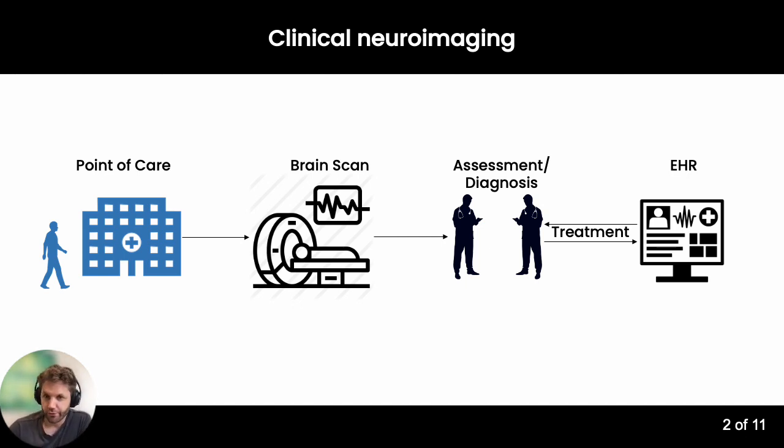They might subsequently get a brain scan done on further referral, often focusing on a specific region or a specific tissue type or specific symptomatology that can be imaged, which is then generally still qualitatively evaluated by experts based on their extensive experience and their findings, and possibly a prescribed treatment might be recorded or referenced with an individual's electronic health records. Now, optimizing this largely qualitative and labor-intensive workflow faces several challenges, and sadly we won't have time to discuss all of them in detail, but I firmly believe open science probably has a role to play in each and every one of those, so allow me to very briefly summarize them.